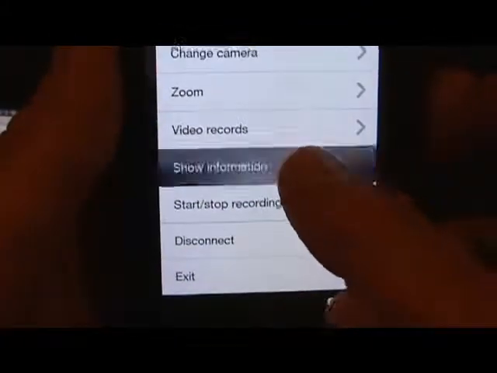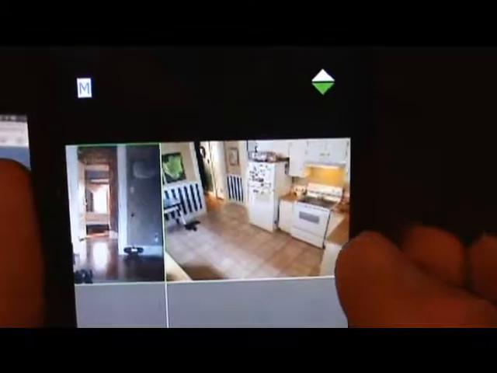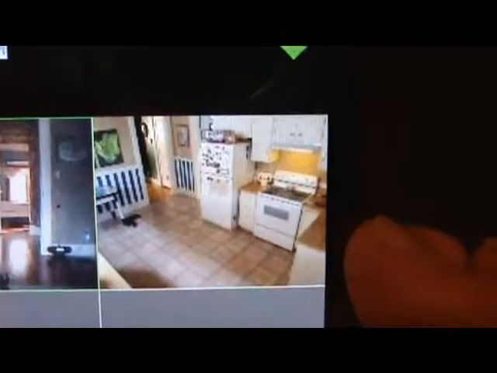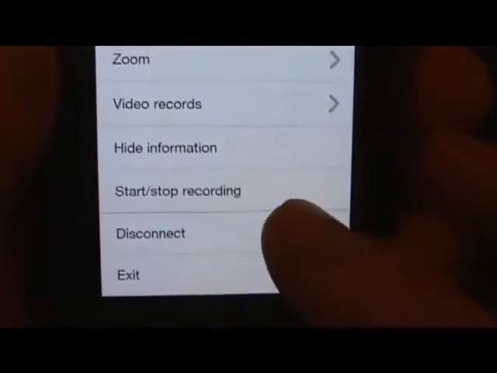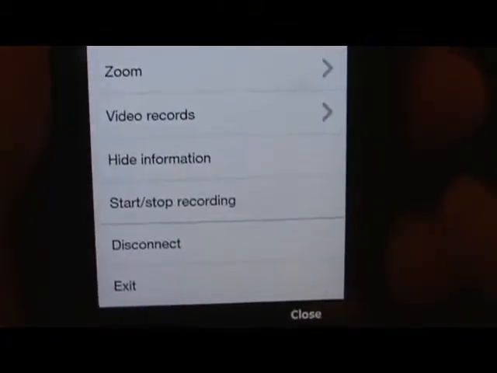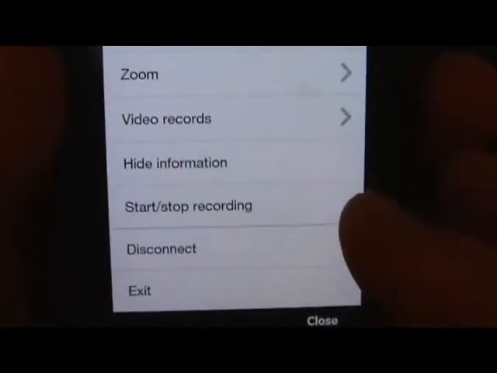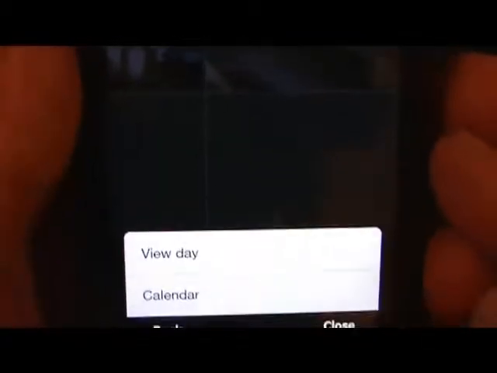Say if I show the information, it's not showing it there. That's interesting. Okay, and then I could start and stop recording as well, and actually manually record a camera if you wanted to, and then otherwise go into the view records.